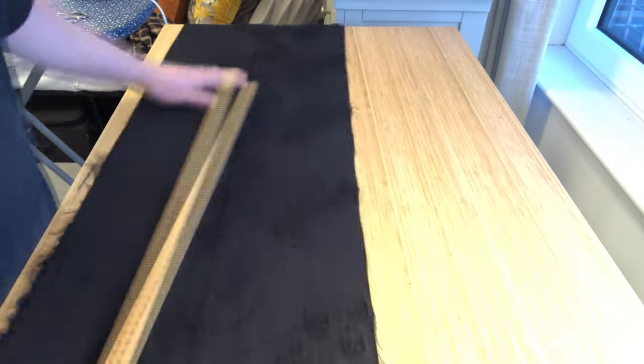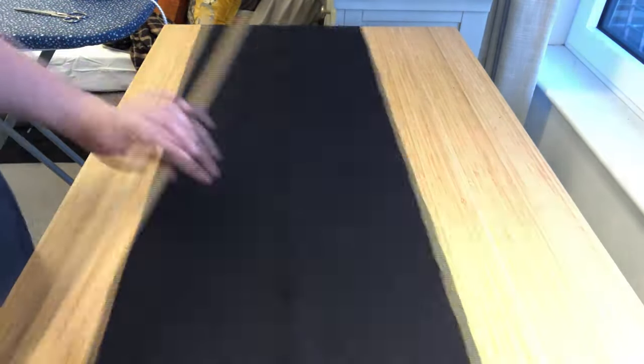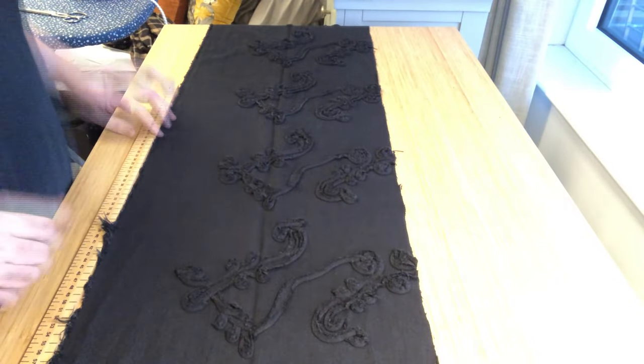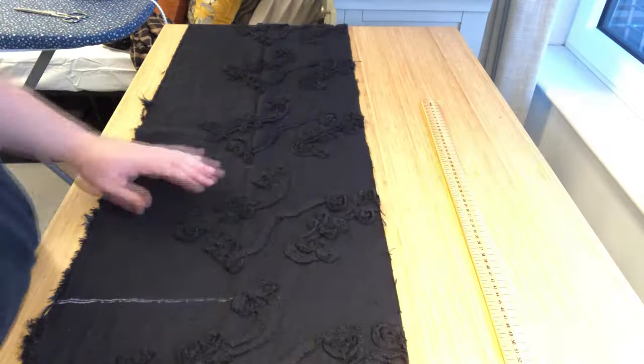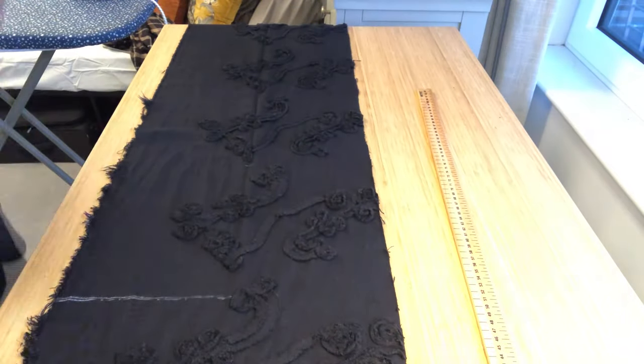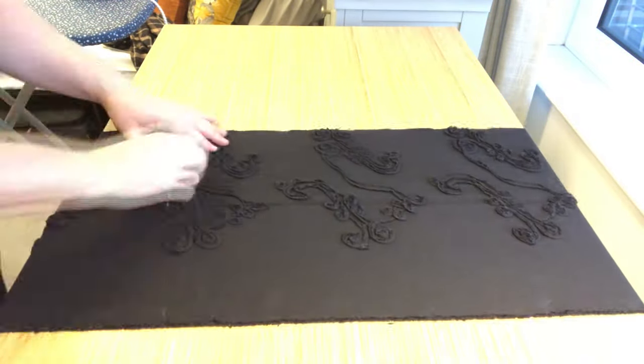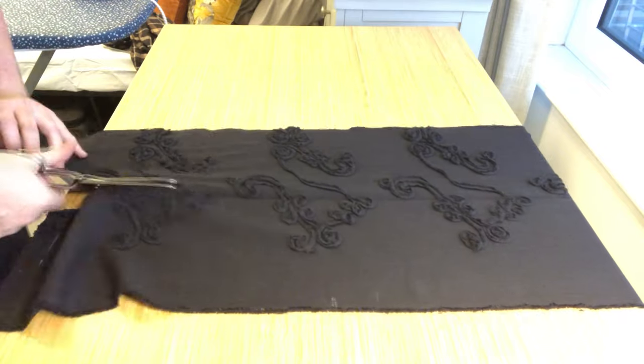I put this on and it is a very heavy kimono — I wear it as a banyan, like a coat over the top of things in winter. It was fantastic, very warm. Here I'm cutting the collars and front overlaps from the last piece of fabric, which I then folded once more to get the half-width pieces.